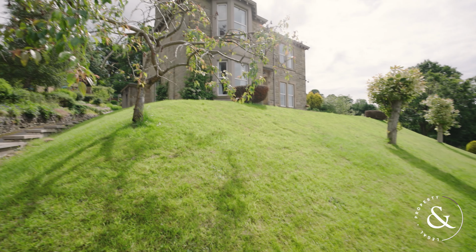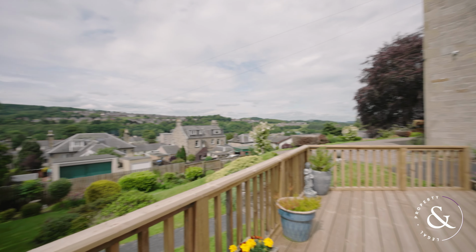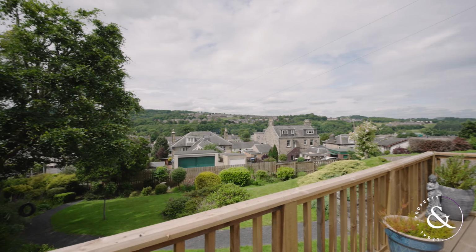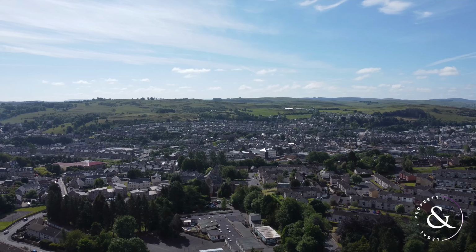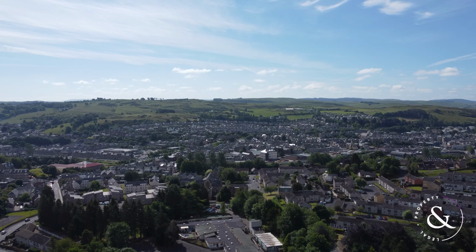Complete with wraparound landscaped garden grounds, allowing fine views over the town and countryside beyond, the Auld Elms is a wonderful home for a family and those looking to be centrally positioned for a range of nearby amenities and facilities in Hawick and further towns beyond. With a choice of public space and bedrooms on offer, this impressive property provides enviable space for family, entertaining guests and work or hobby areas.